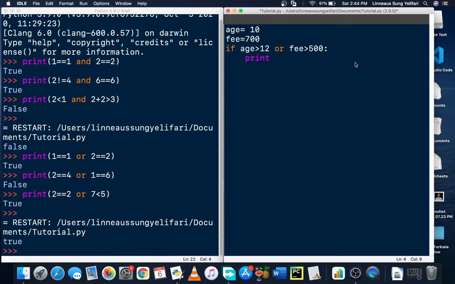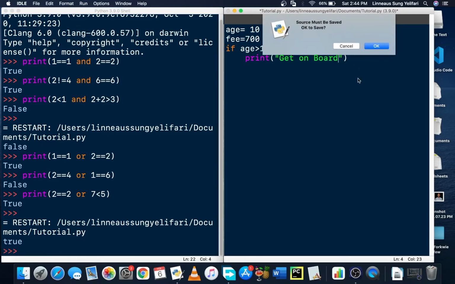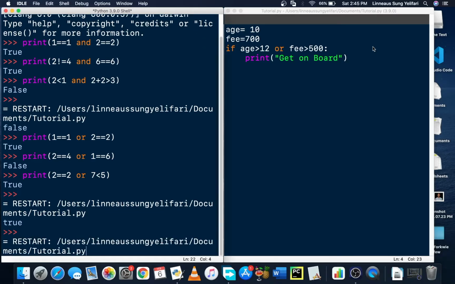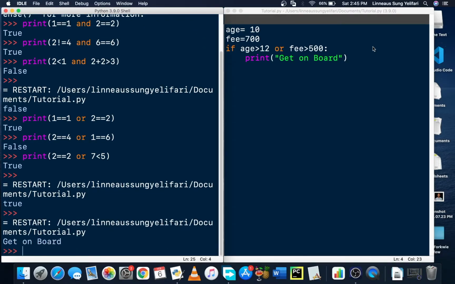Let's say print, "get on board." Okay, so let's just try this. So the if statement: age is greater than 12, or fee is greater than 5.